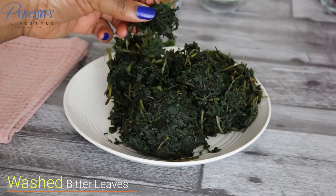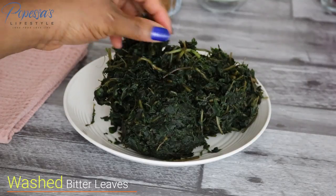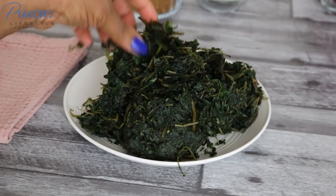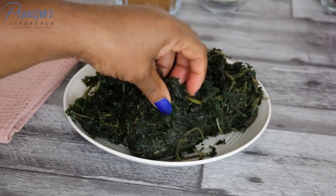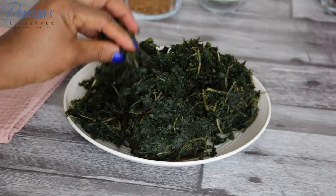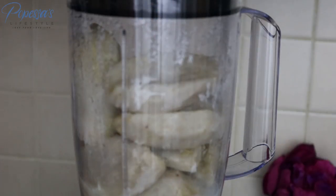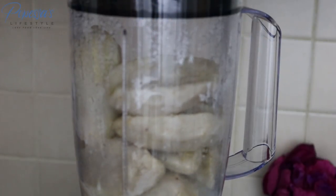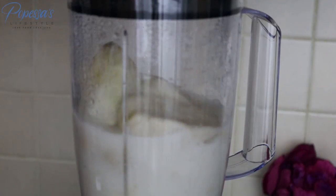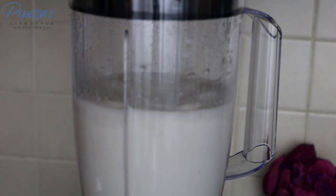This is the bitter leaf after washing. As you can see it has loads of leaf veins — please don't get rid of them as this is the major character of this soup. If you don't like them you can pick them out or use scissors to cut them into tiny bits. Please don't blend your bitter leaf — if you blend it, it will no longer be ofe onugbu; that means you're cooking black soup, and this is not black soup. I'm blending the cocoa yams now in the blender with water added in intervals so it doesn't get stuck. It has blended to a nice paste and I'm setting it aside.